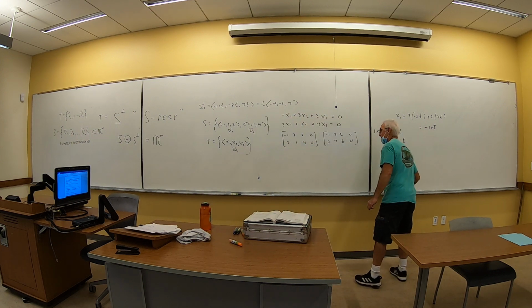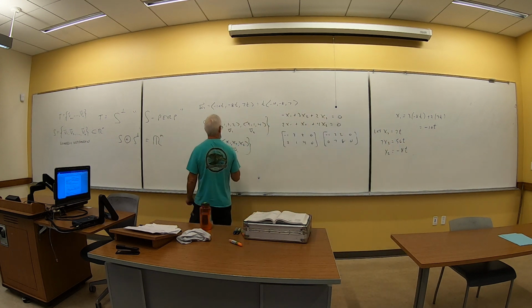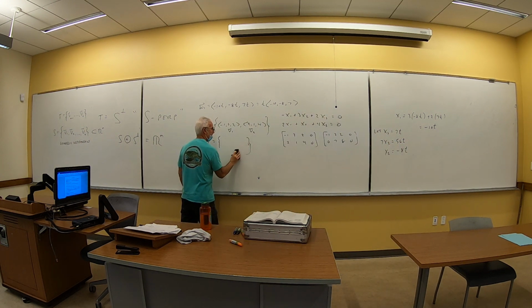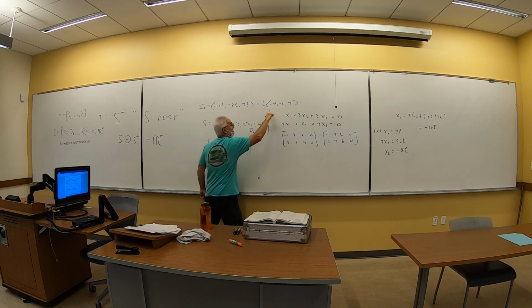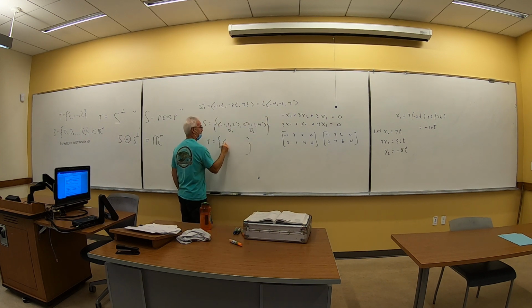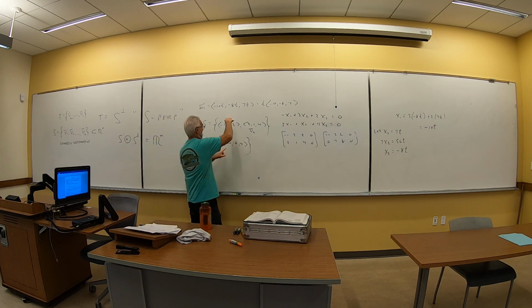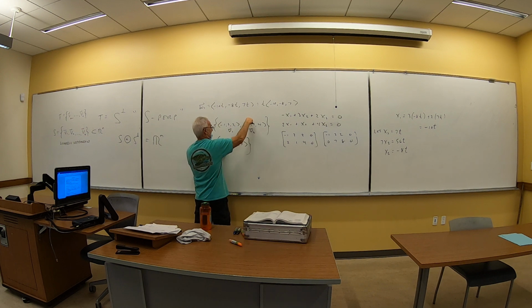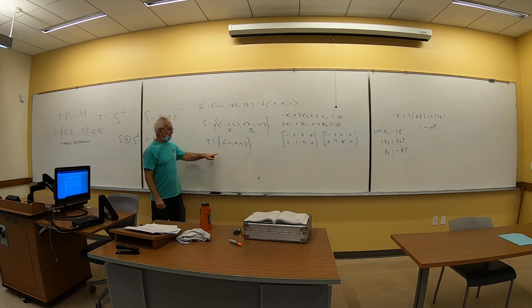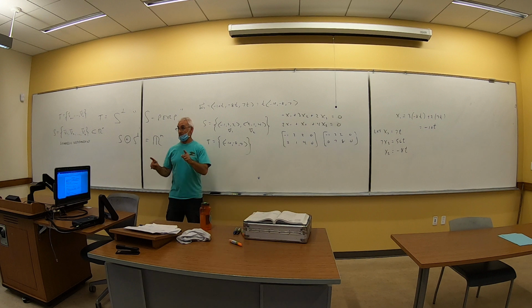So what do I want to call t? Do I want to call t the vector with parameters in it, or do I want to call it just this part? No, I want to use just that part, because now when I say the span of t, I have every multiple of t. Now, let's do a quick check. 10 minus 24 plus 14, that's 0. Negative 20, negative 8 plus 28, that's 0. So this is orthogonal to both. Therefore, every multiple of this is orthogonal to every linear combination of these.